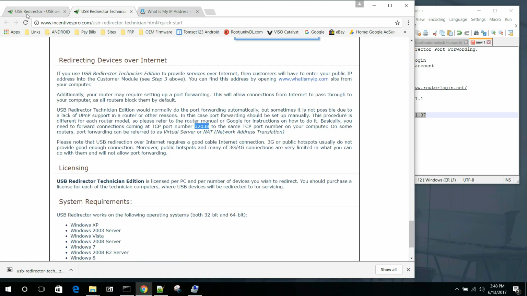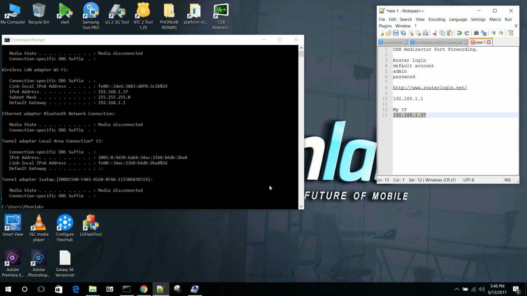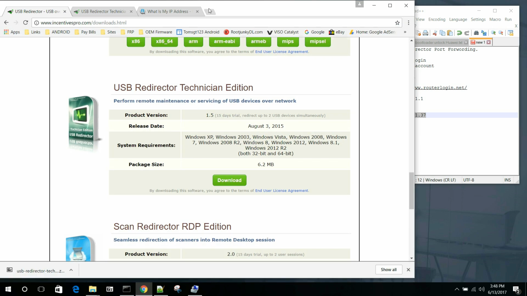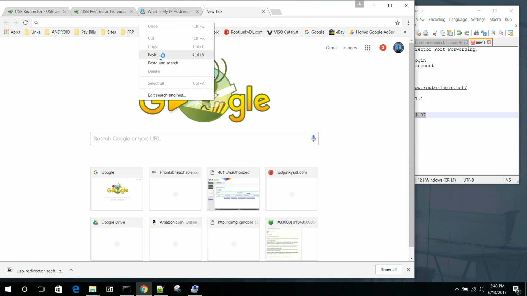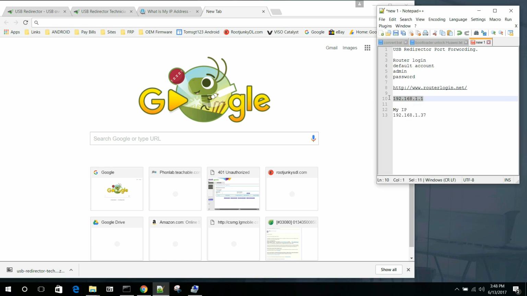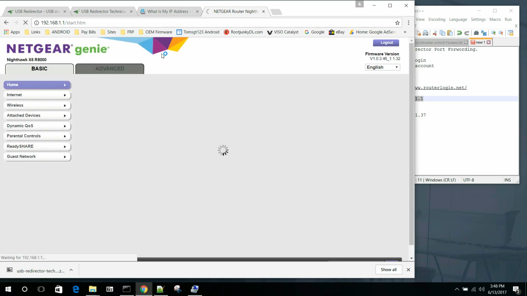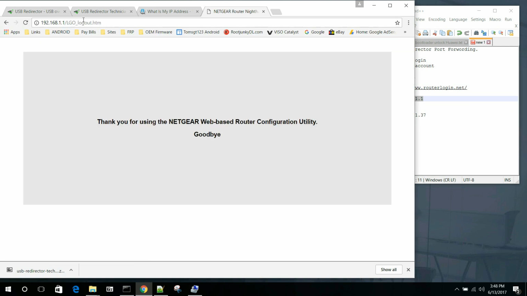So that is the process to get USB Redirector port forwarded. Again, it can vary on your router. If you can't get into your router for some reason, what I found, at least for Netgear, is that eventually if you just keep pasting in the address, check it out, I'll show you. Copy, and just keep pasting it in. Let's log out and just keep doing it.